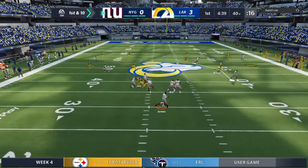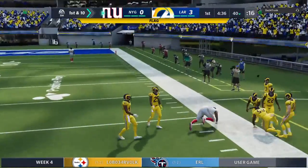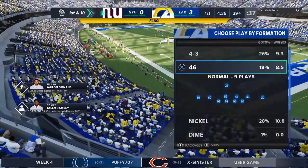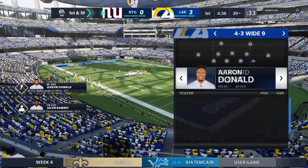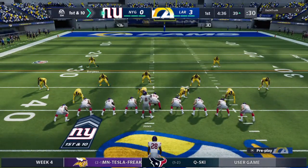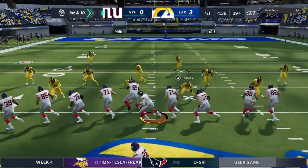From the gun, Jones. And that'll be incomplete. We do have a penalty flag down, however. Let's see what that's about. Trying to defend the out route there, got the PI call. And you know what's difficult about that one is sometimes you want to make the undercut move and go for the football, and other times you just want to hang on the upfield shoulder and make the tackle. I think he got caught in between and created a foul.